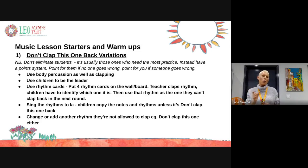I use 4-beat rhythms, so say something like this, and then they clap it back, and maybe another one. Now, there's one rhythm that they mustn't clap back, and that's why it's called Don't Clap This One Back, because it is that rhythm. So it would sound like this: don't clap this one back. Listen to it again. Don't clap this one back.